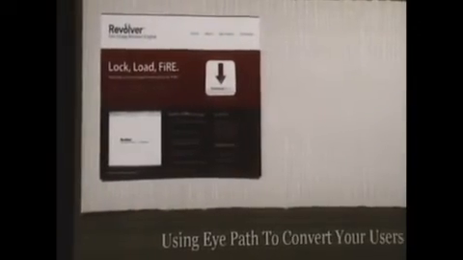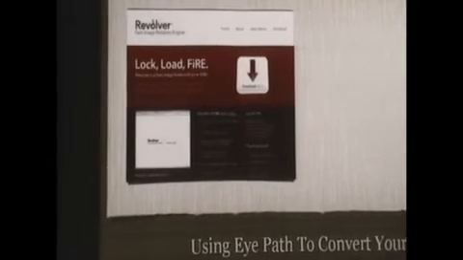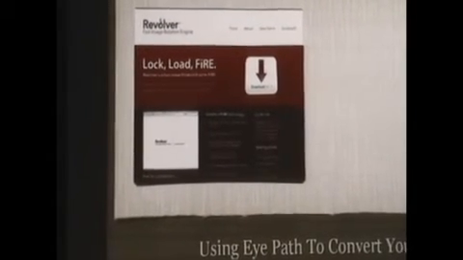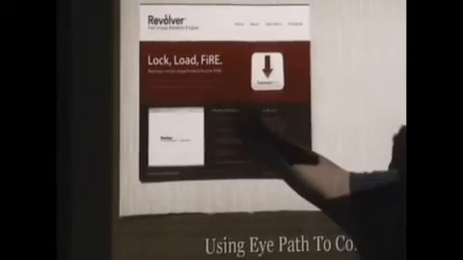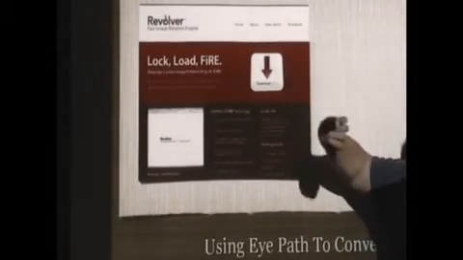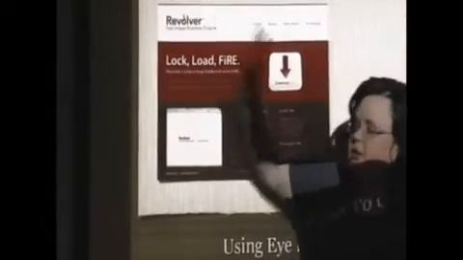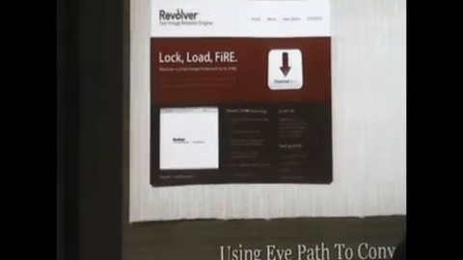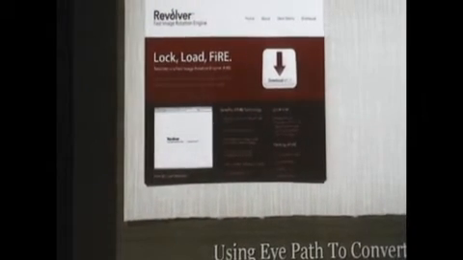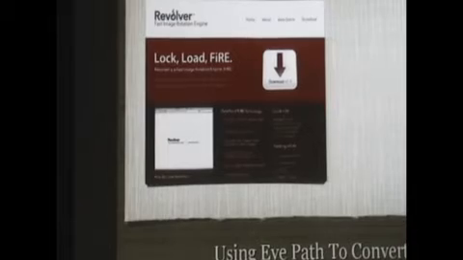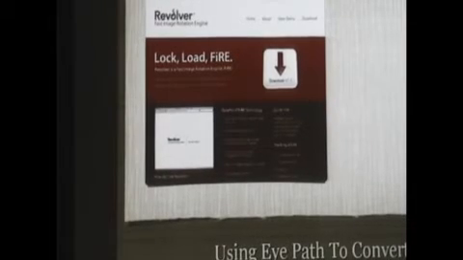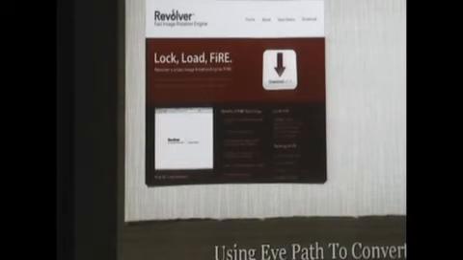So this is Revolver. They do a fast image rotation engine. They do ads and different things like that on the web. They created a page with a very obvious, your eye's always going to hit the top left corner, and I can't tell you how many customers I've had to tell that they want to put their logo in the top right. Customers do not look in the top right first. They look in the top left because that's the way your web page loaded. So anytime you want important information, it needs to go in the top left.